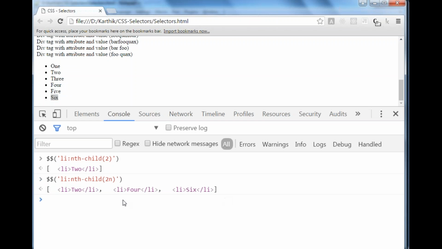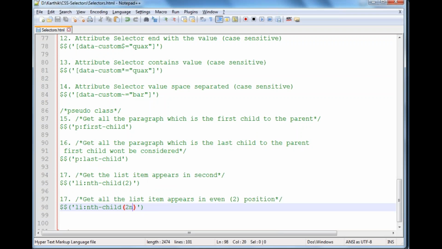Okay. Then suppose I have said 3n. So first 3, then 6. Got it? The elements displayed in the third positions of the list will be displayed to you. Then one more interesting stuff. This is the 19th one.